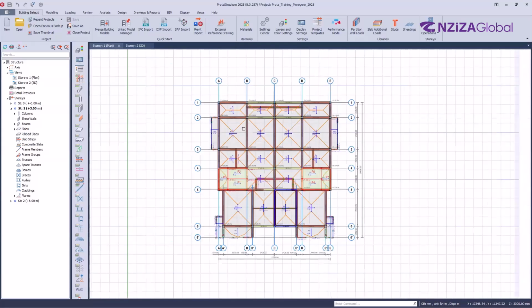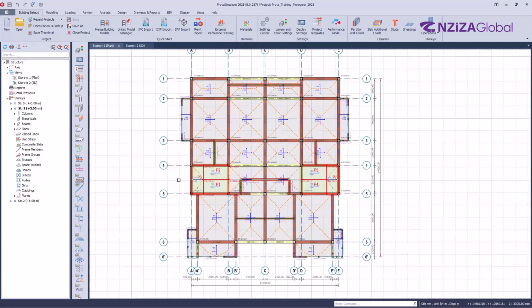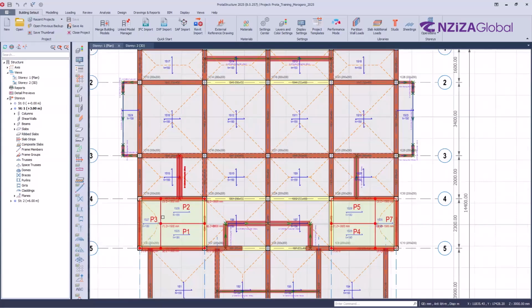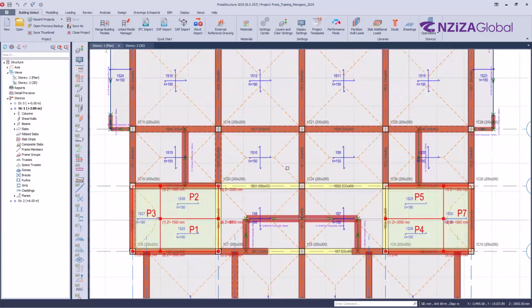I have tried to apply the load. You can see this red. We have walls here. We have the staircase here. You remember how?